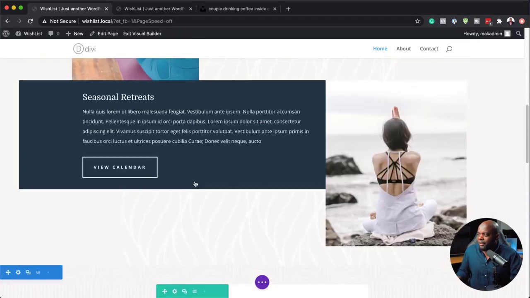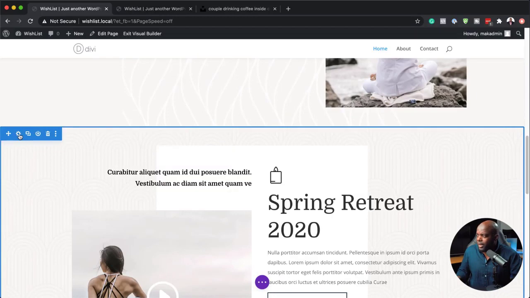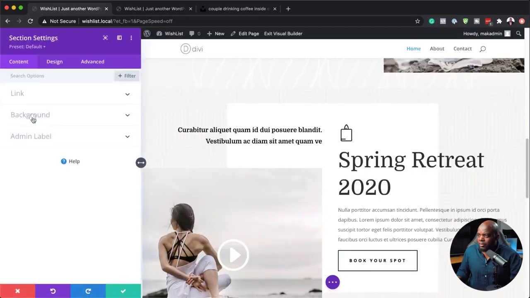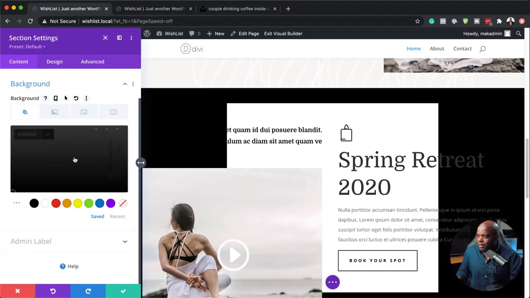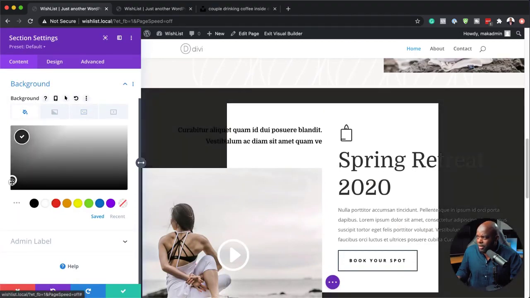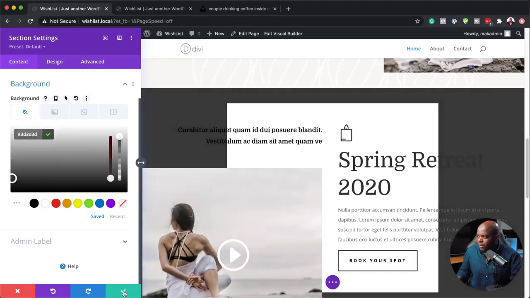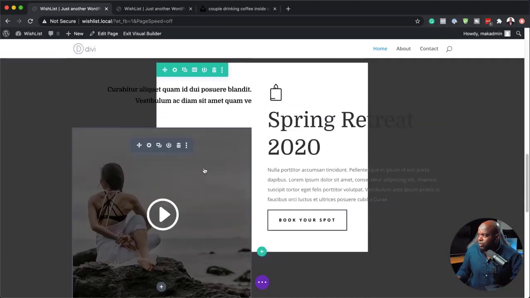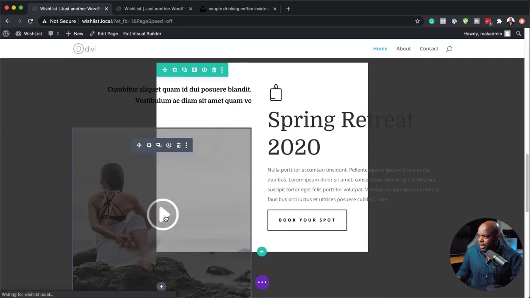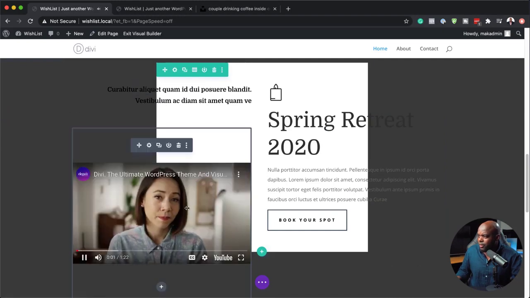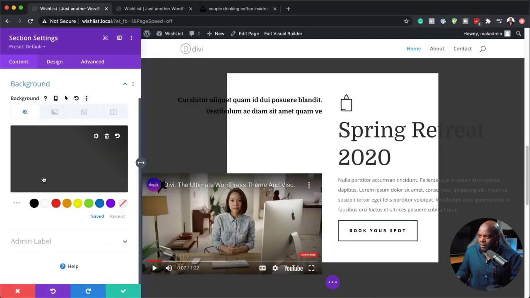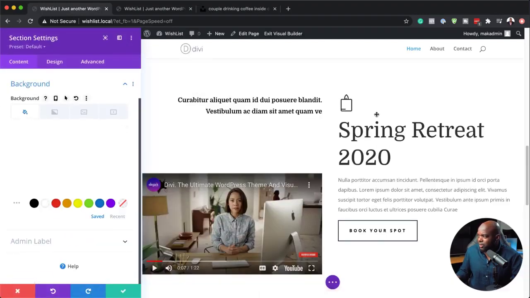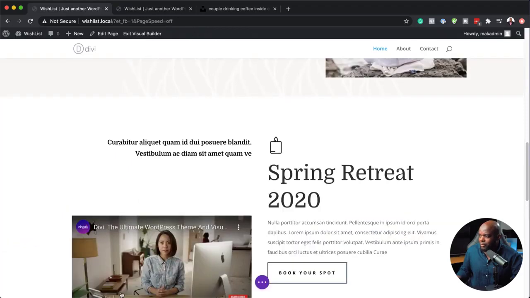Okay, so now that I have this all set, the next step is to come over here, go into my background, delete this and add a solid color. So here, I'm just going to make it a very dark gray, or right about there. I think that works fine. I'm going to save that. And for my content here, I think it's okay with the video being in here. Okay, we have a dummy video. That's fine. But maybe we may want to go with a lighter color here, because I want all the text to be easier to read. Okay, let's go back to white.